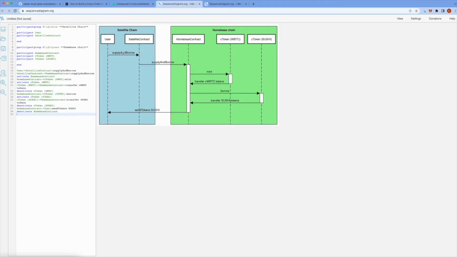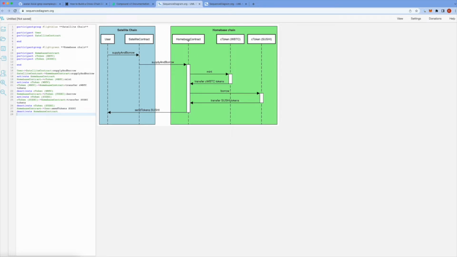For the supply and borrow, we are just calling the satellite contract. This contract lives on the satellite chain and is deployed by us. Its main function is just to redirect the call to the home base contract in the home base chain using the Axelar network.